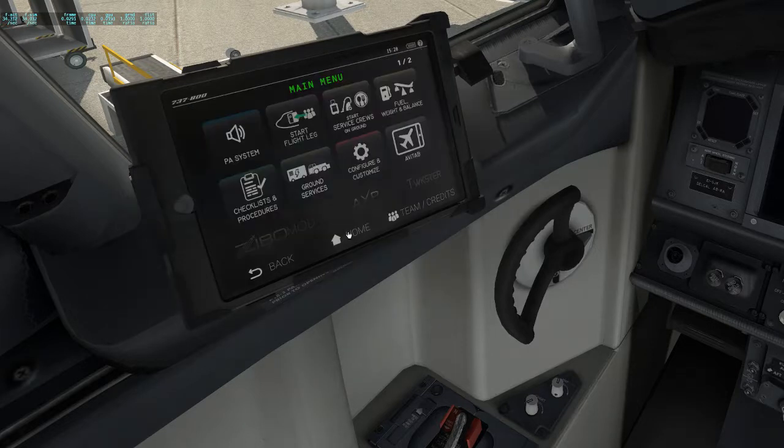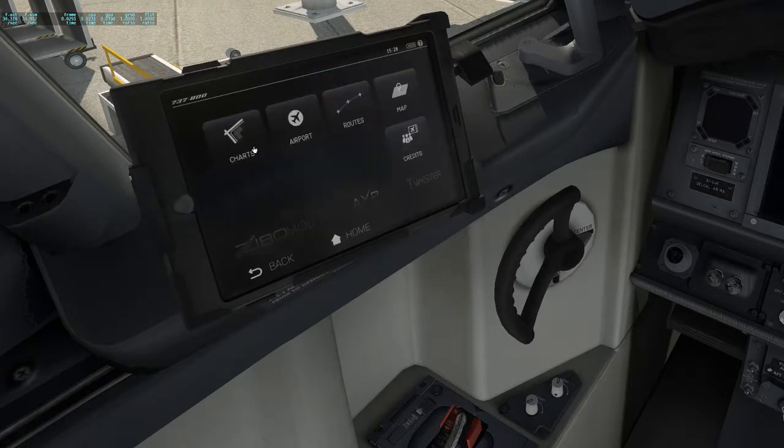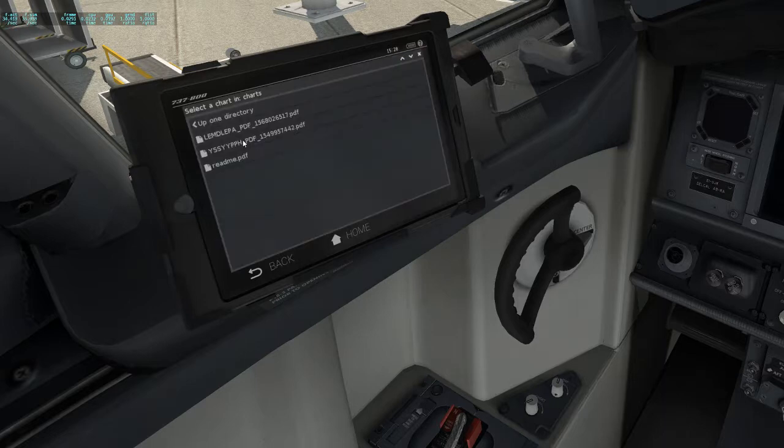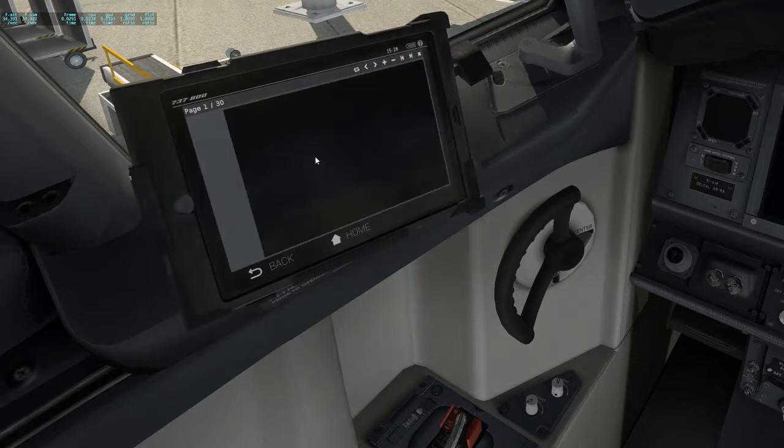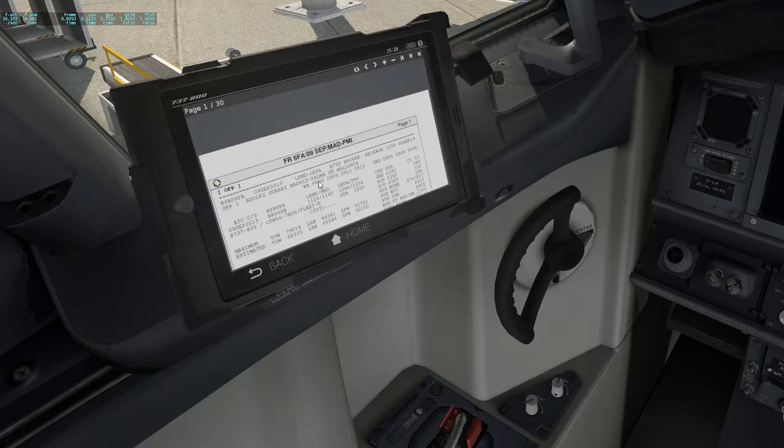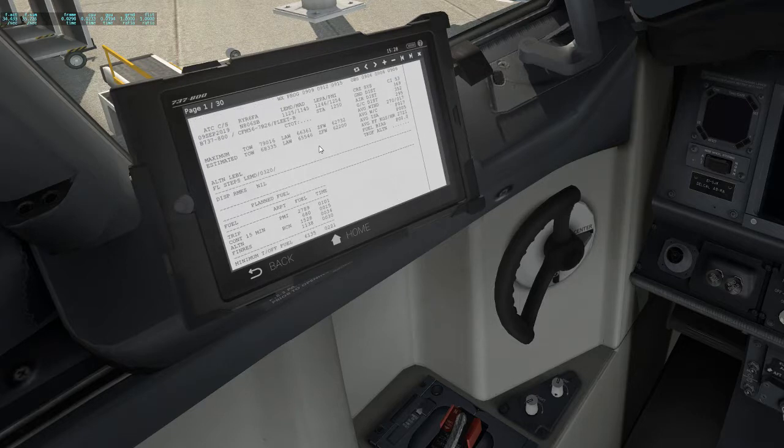So we've got the charts. I've also, in the charts section here, downloaded the PDF of the flight plan from SimBrief. The SimBrief download, if you target it to the correct folder, I think it actually does it automatically for you as well. It just allows you to bring your flight plan into the tablet, so you've got it there in front of you in the aircraft. We'll be referring back to the charts and the flight plan quite a bit as we get into the setup. So that's the paperwork side of things.